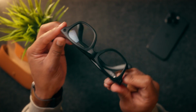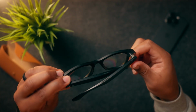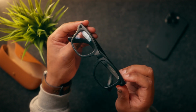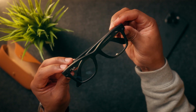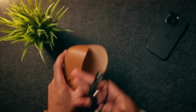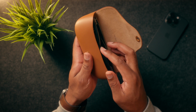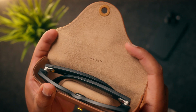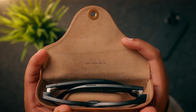My second gripe is something that we really can't do anything about right now because the technology is what it is, right? And that's the battery life. It has a decent battery life, but as you start to record multiple video clips, then you can pretty much drain that quickly. And once they're dead, the only thing you can do is put it back into the case and wait for it to charge in order to get more BTS content. Versus with the Osmo Action 4, the battery life is much better. And in a pinch, I could probably just buy another battery and swap them out if that first battery dies.